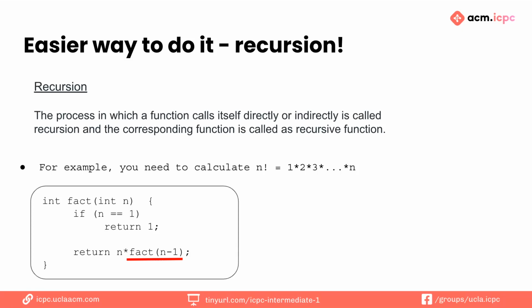So when we're calculating, for example, factorial, one way to calculate n factorial is to just multiply from 1 all the way up to n. But instead, you could calculate n minus 1 factorial. And then after you calculate n minus 1 factorial, you just multiply n on top of that, and you get n factorial.